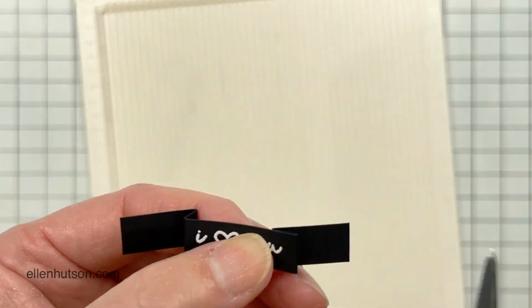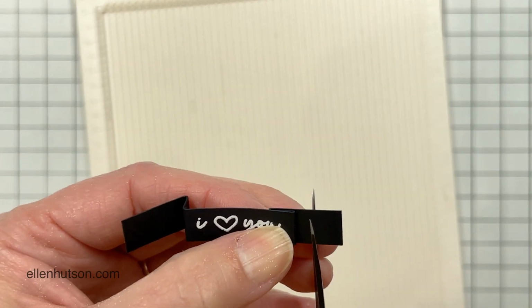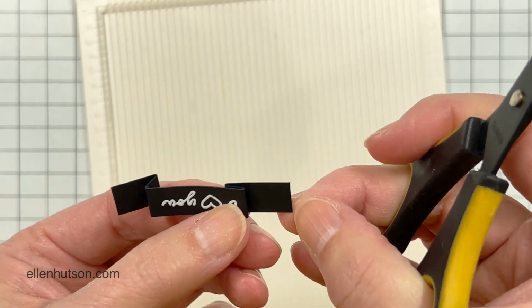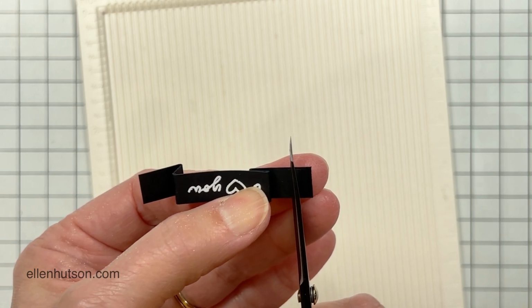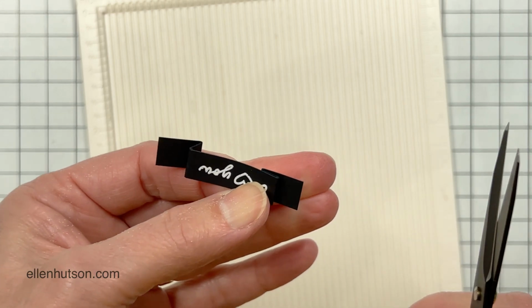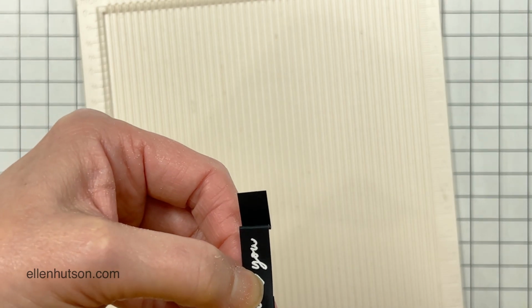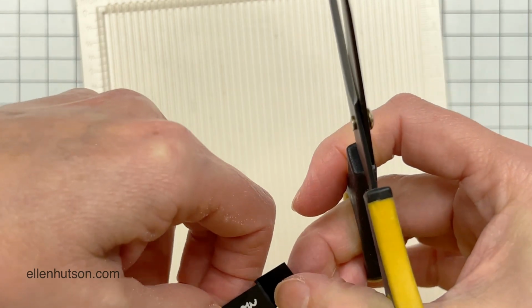And then I wanted to create fishtail ends. So I'm going to trim off what I need to, and then I will go ahead and come in on the diagonal and make like a V-snip. I don't know what else to call it. I'm just coming in from the corners there. And that one was off camera, sorry.